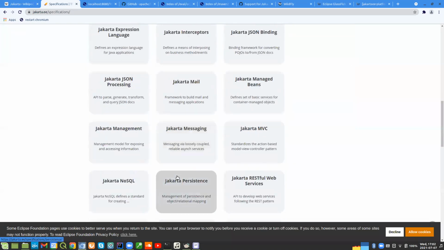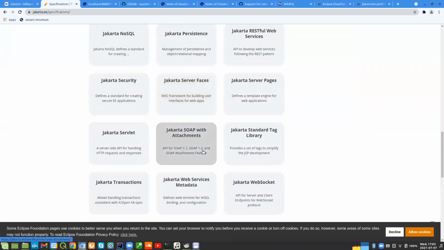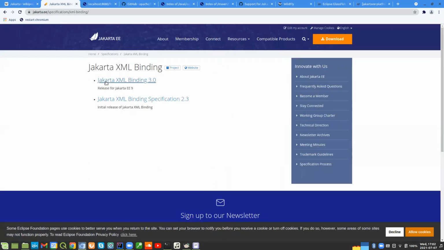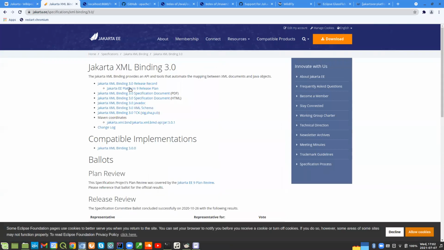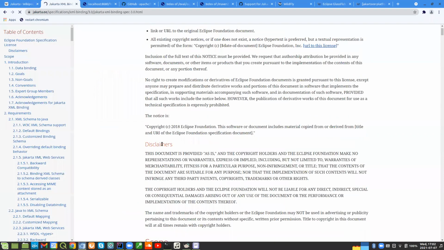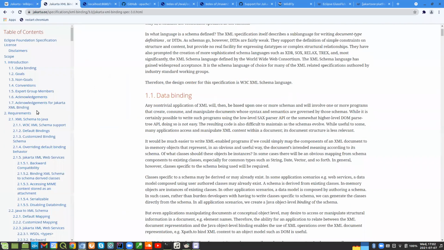They have so many APIs that they changed. Here, Jakarta XML binding. Is it this one? Because they have release 3.0 and the binding, and they have a nice document that displays all the changes here. So maybe that's the right one, not sure.